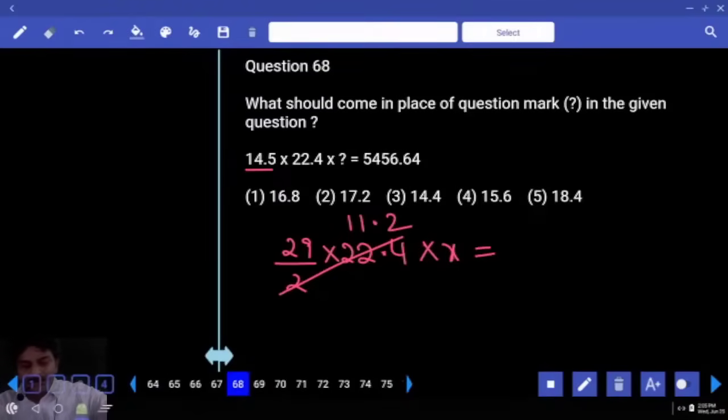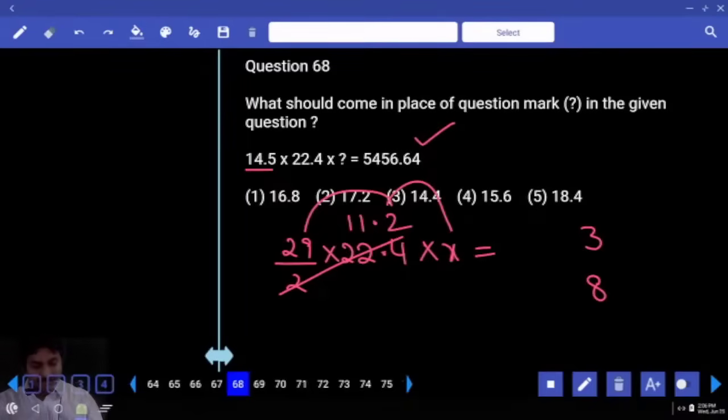Is that okay? On the left hand side, out of 3 numbers, how many digits are there after the decimal? Only 1. But look at the right hand side, how many digits are there after the decimal? That means in your answer you should have 1 digit after the decimal. Let's do last digit verification. 9 into 2. 8 into which number ends with 4? Either 3 or 8. Only one option. Done.